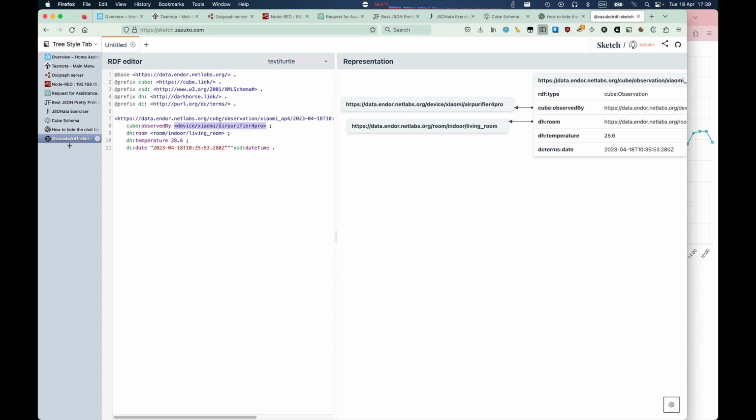So in this case, the air purifier provides temperature, humidity, PM 2.5. That's the air quality. And I think there is a PM 10, but I haven't seen this event yet. I'm not sure if it's in there or not. So these are the things I basically store. So let's quickly have a look at querying this.